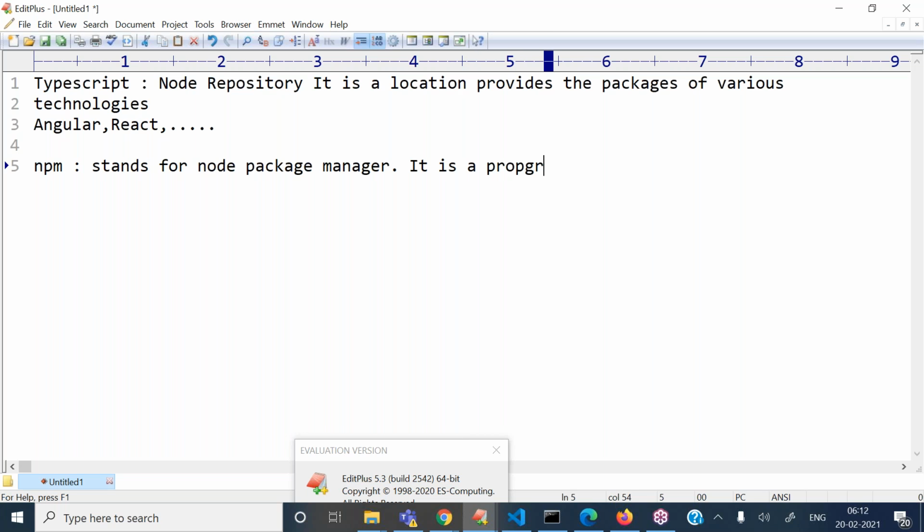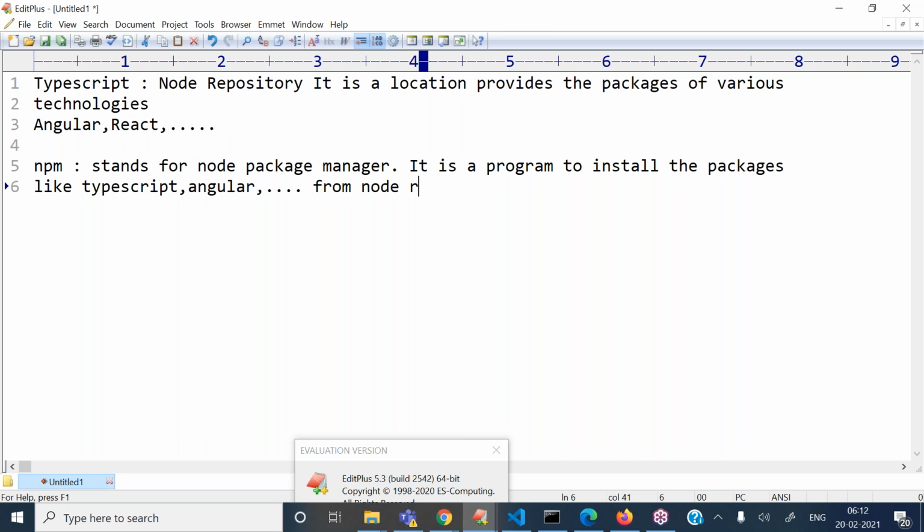It is a program to install the packages like TypeScript, Angular, etc. From where? Node repository. From this node repository, we are installing these packages. Now npm is available in which location?